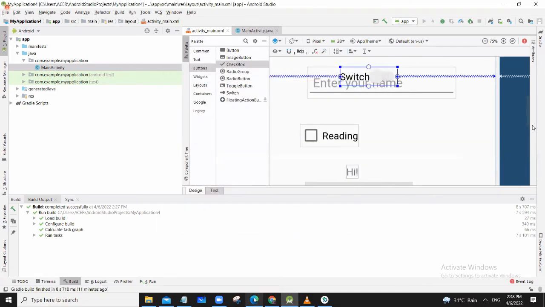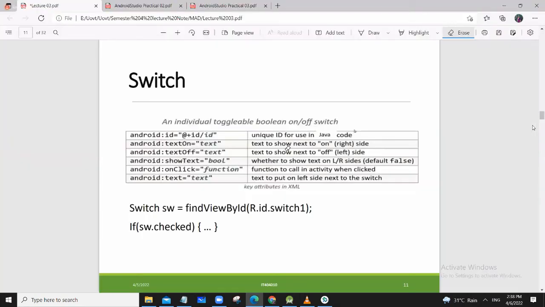Under this switch, it's an individual toggleable Boolean on or off switch. There are two modes, on and off. That means when we are discussing a normal switch, it also consists of two states, the switch on state and the switch off state.